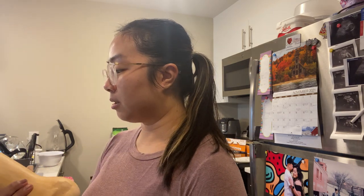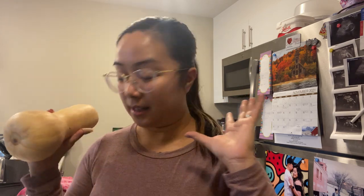I've already made some carrot puree and she really likes that one, so I'm gonna make that again sometime next week. And if I have time today, I'll make some sweet potato as well. So I'm going to peel this, take out all the seeds, and steam it.